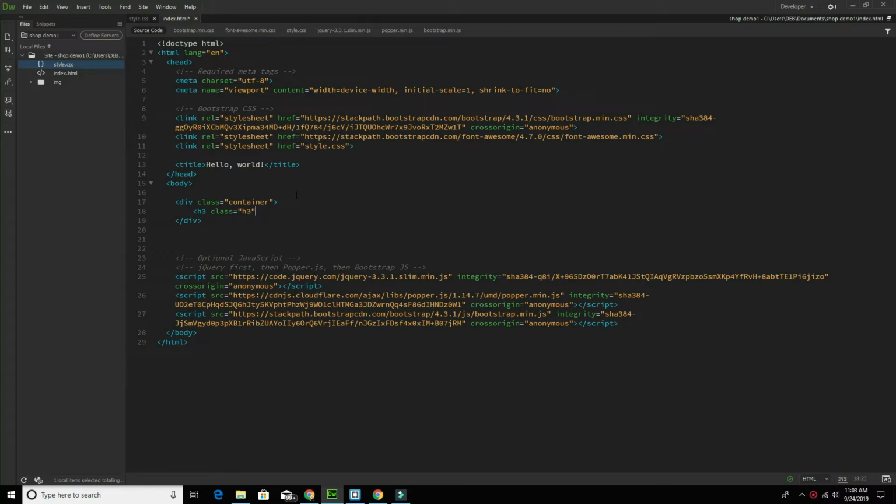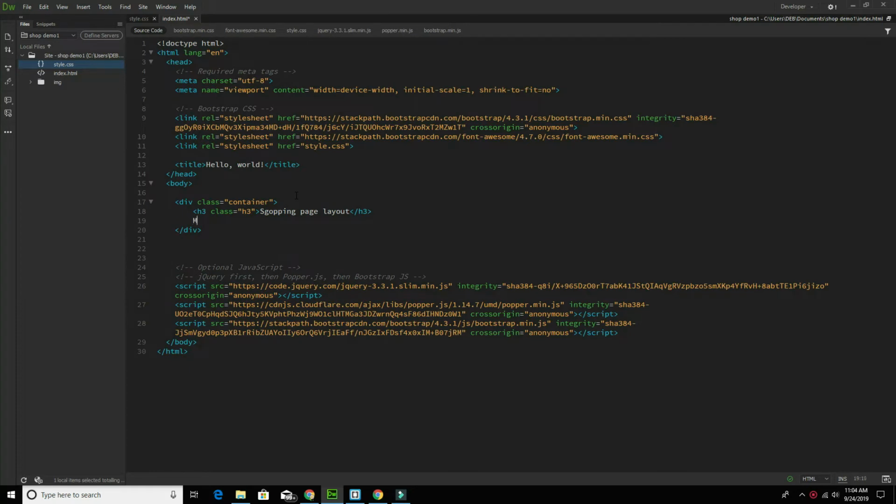Okay, I'll define the property for the h3 later, and now write shopping page layout. After that, after the h3, take another row, so div class will be row, close it.